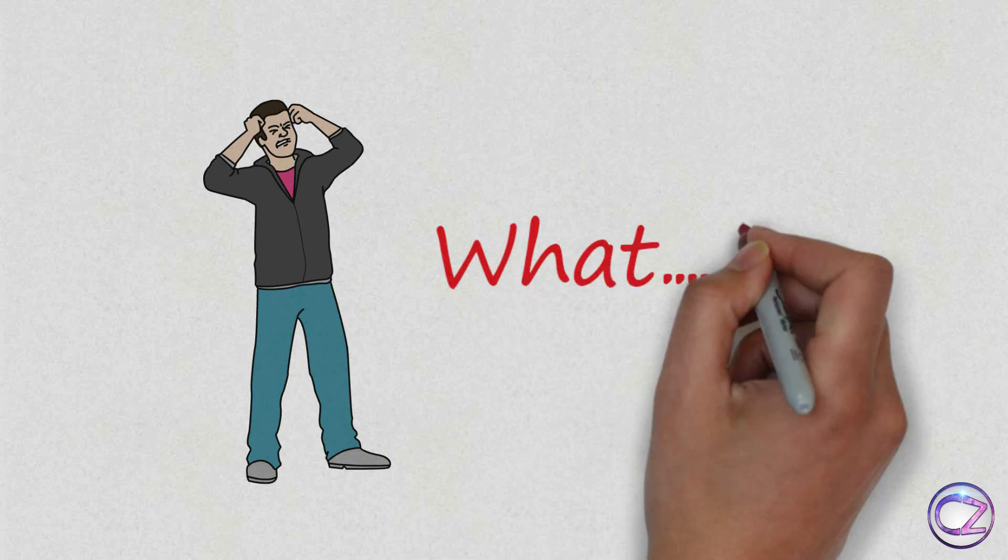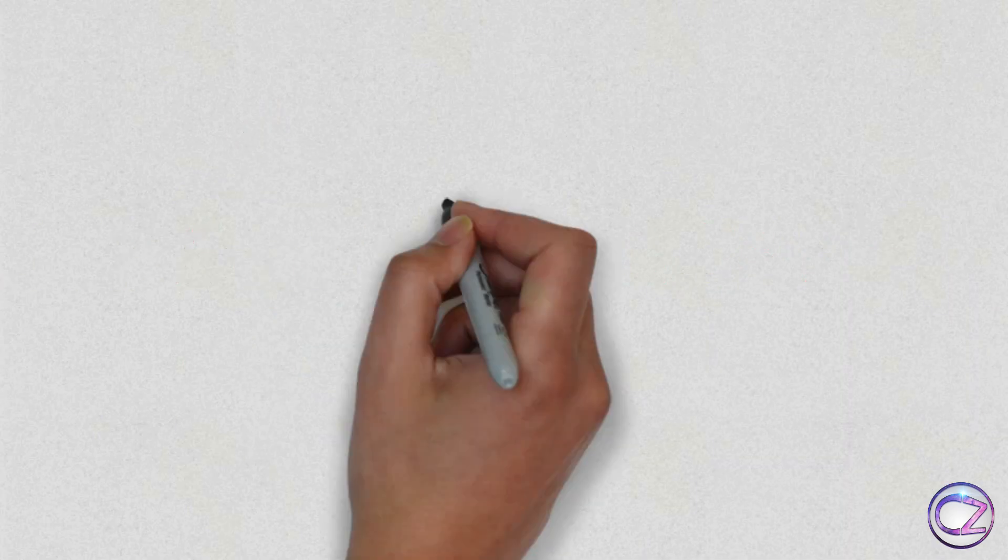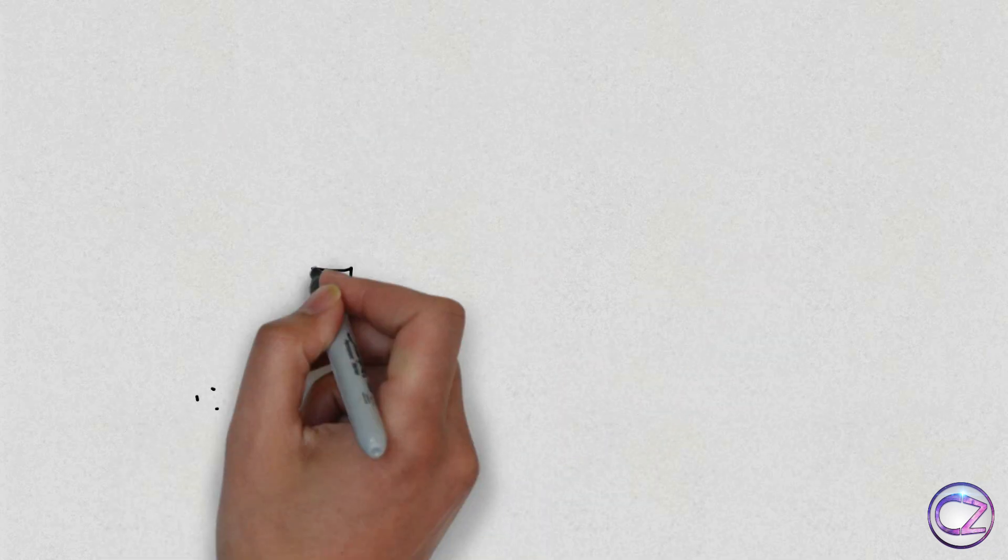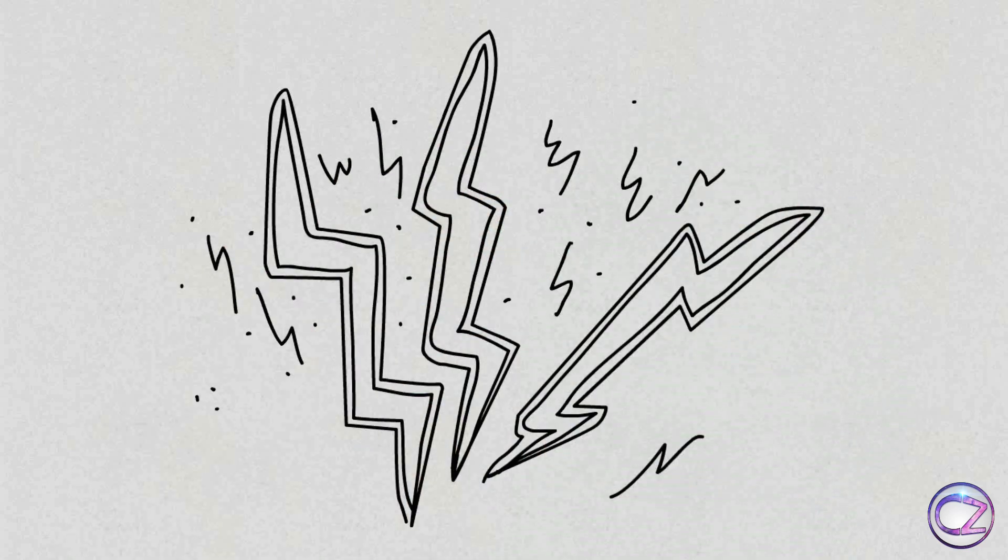Wait, what? I just told you electrons flow negative to positive, but why am I saying this? Anyway, this kind of flow was the convention chosen in the discovery of electricity.